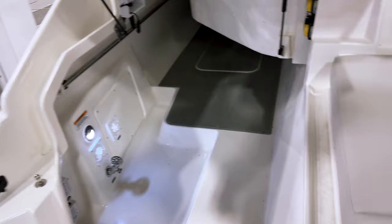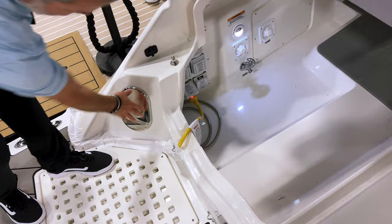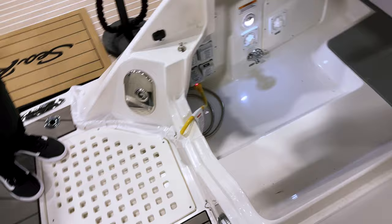There's great storage down below as well. When you open that rear engine hatch, you've got more storage down there — it's also where you access your generator and SeaKeeper. It also gives you access to another standard outdoor shower on the back: it opens up, you've got a shower pole you stand up right here, with a shower drain right in the deck. They really checked all the boxes when they designed the entertainer.